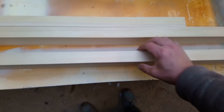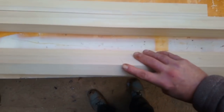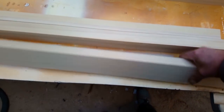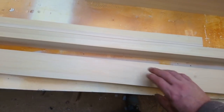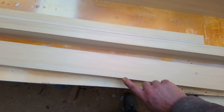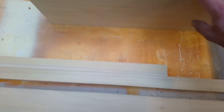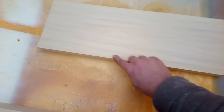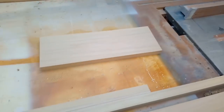Right, after I put them through the thicknesser, put a square edge back on, all of them, and this bottom rail. And ripped them to width. And these ones I just put back through the thicknesser just to clean up that sawn edge. This one, after ripping it to width, I just ran it once over the jointer.